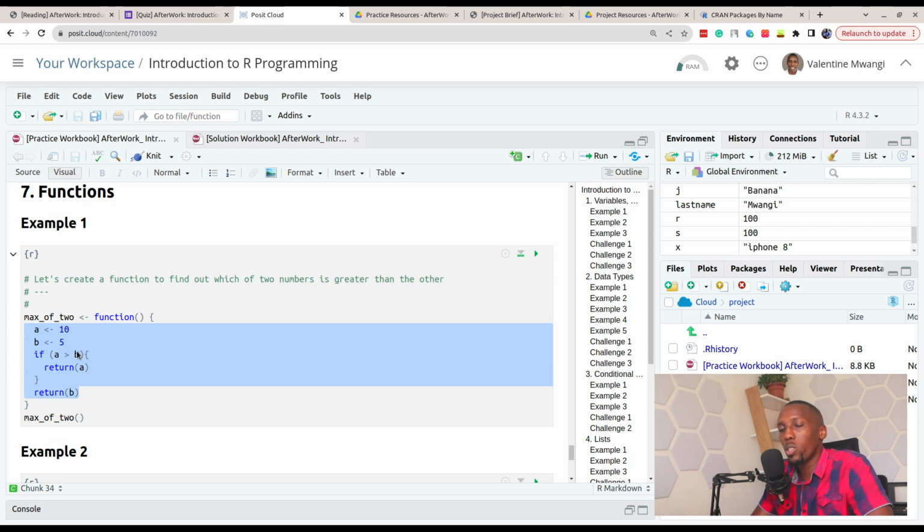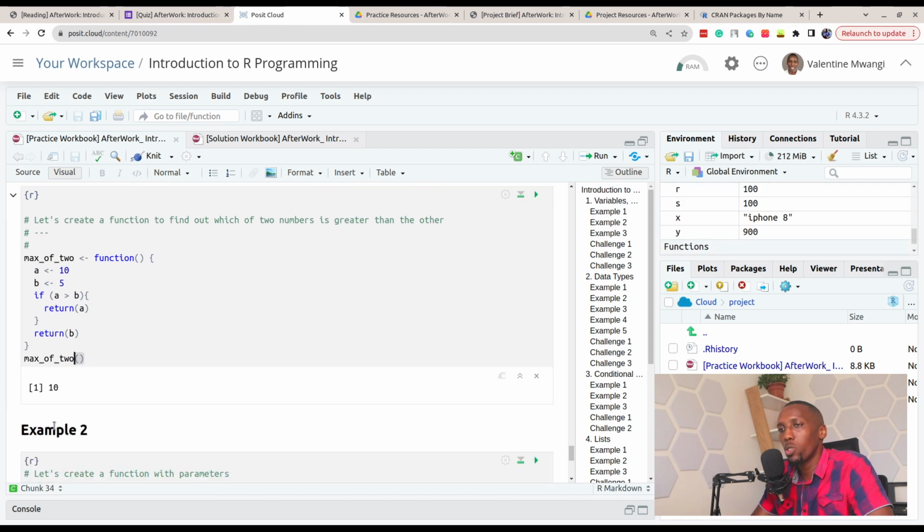So what we can do is contain this code inside a function. We start out by naming the function, which is max of 2. Then we use the function keyword, parentheses, and curly braces to enclose the code that we want to run. So this is a max of 2 function, and to call it, we just call max of 2 with the parentheses as shown. We can also give a function an input and it's going to give us an output, but here we are not giving it an input. We're just getting an output from that particular function.